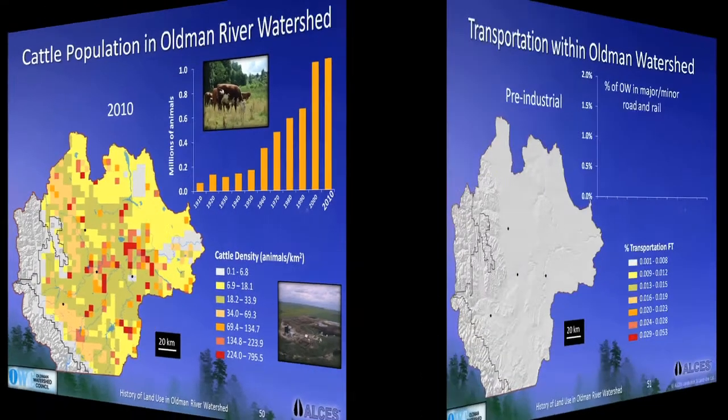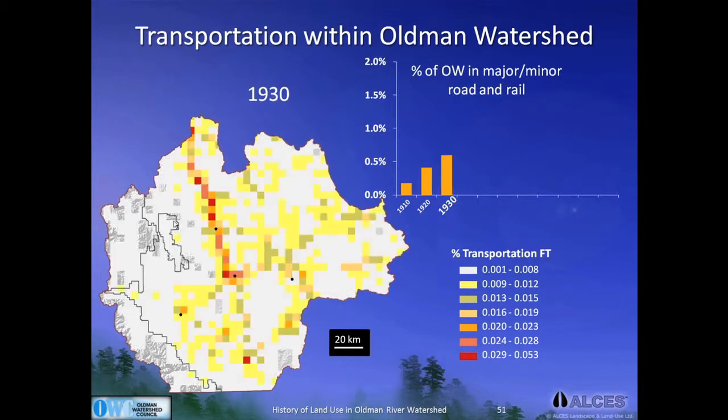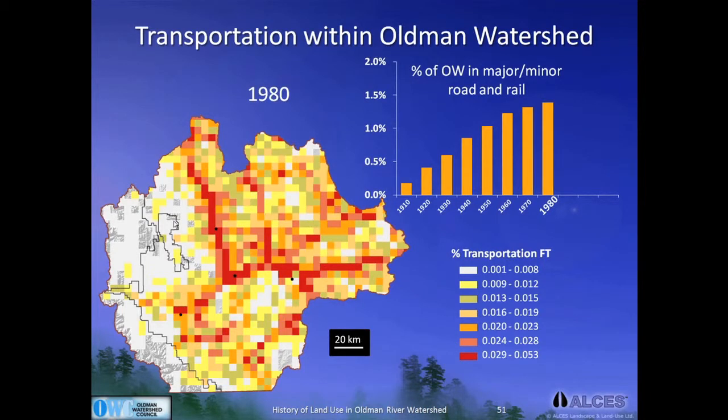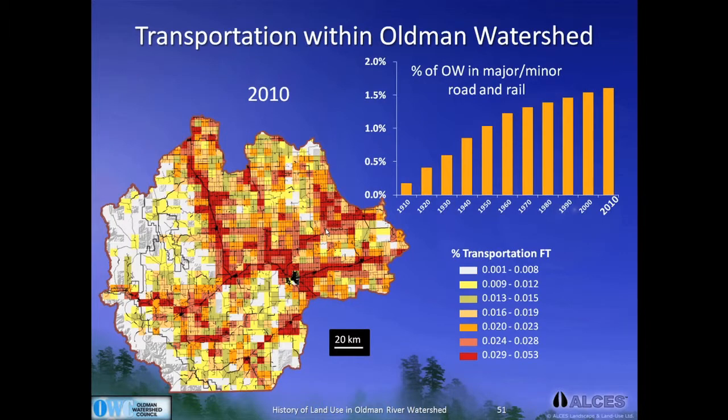Now, all land uses require a transportation system to move our goods and services throughout the landscape, and here we see the arrival and growth of the transportation network in the basin. And the major highway complexes are very easy to see. And we'll actually now drape over the main highways, secondary highways, and the minor roads. And you can see a beautiful concordance between where they're found and the density grid map.